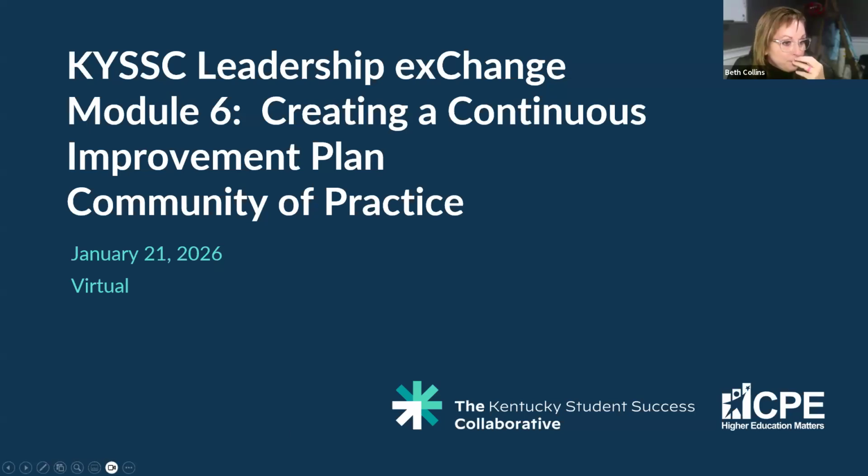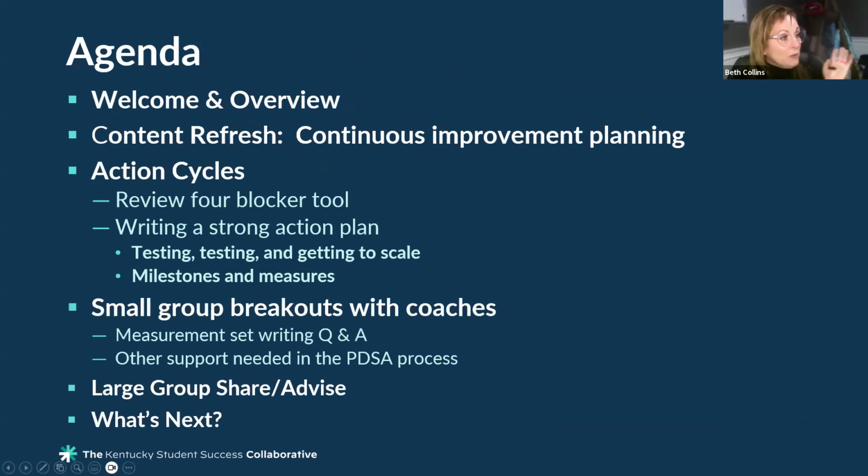So today's agenda is basically, like we said, content refresh. We're going to get a quick reminder on that four blocker tool, how to use that really around identifying some tests of change, and then taking those concepts, writing this really strong action plan that's going to talk about your milestones and your measures, of course, the breakouts, and then we'll come back together as a large group to share out and offer some advice. Hopefully, you'll gain some knowledge that you'll want to share with your peers. And then I will turn it back over to Lily for her to take us into what is next.